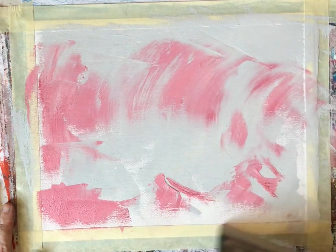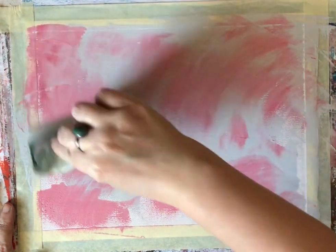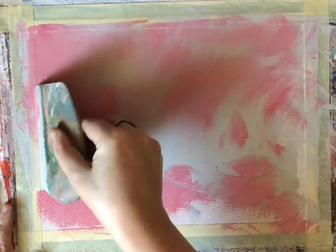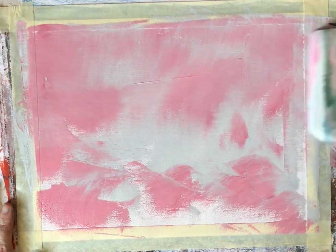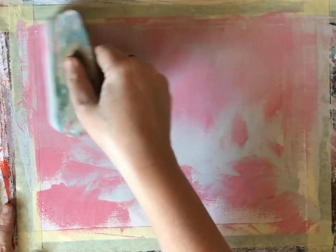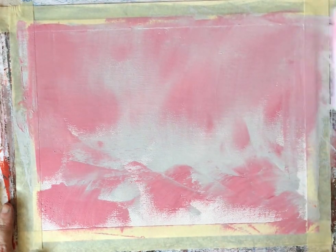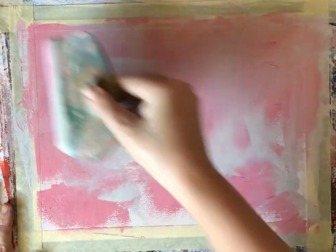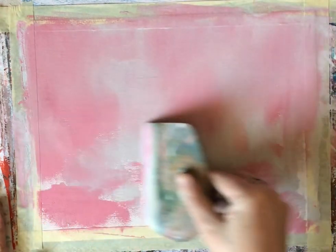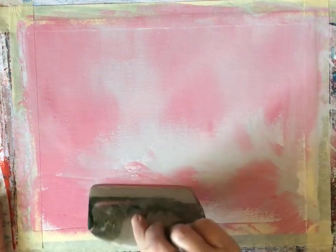which I like. I'm not going to worry too much about the bottom because I'm going to be going over there with quite a different colour in a moment. I must remember to go to the edges. I like using this canvas paper because when I use the wood panels, I seem to spend half my time tidying up the edge and having loads of Cokes medium and oil mixture built up on the edges, which is really messy. Whereas here, as long as you just go up to the edge, there is a chance that it'll bleed through, we'll see. Generally, it just feels much easier when you're painting. You just go over the tape and it just feels nice. Right, I like that already. So I'll just tidy up down here a little.